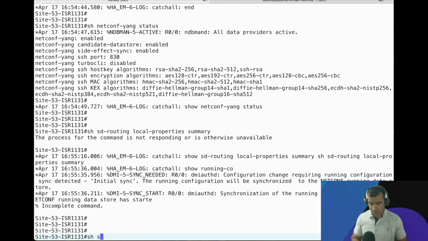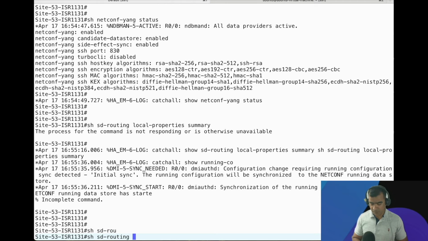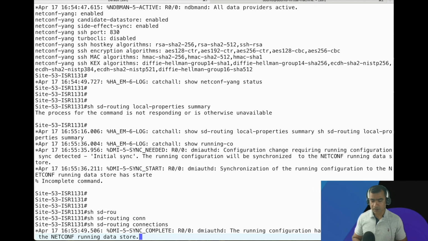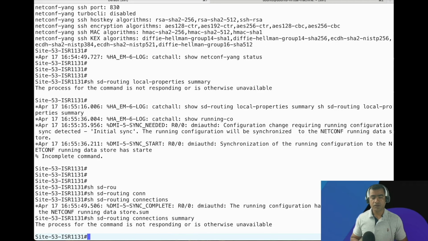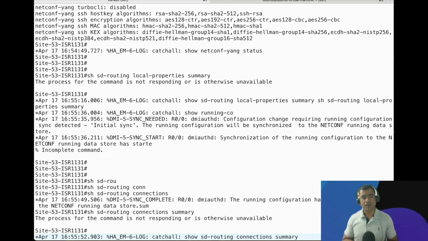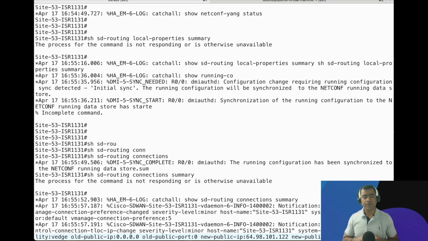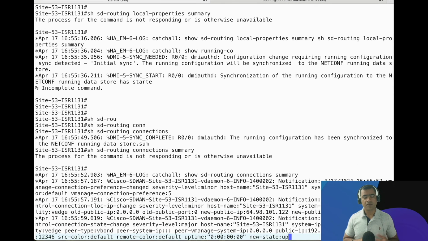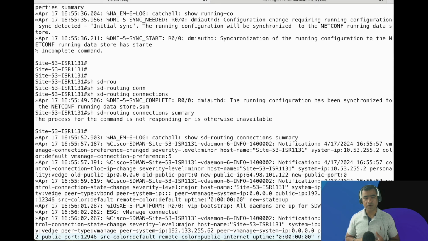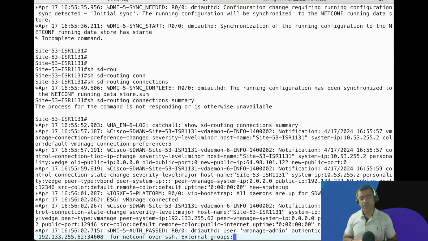So, SD routing connection summary. This is what we are expecting to see, that SD routing has a DTLS tunnel back to vManage. First, it will make a DTLS connection to vBond, but that is non-persistent, and there is a persistent tunnel that will be connected to vManage itself.